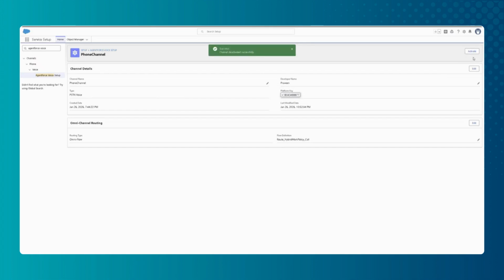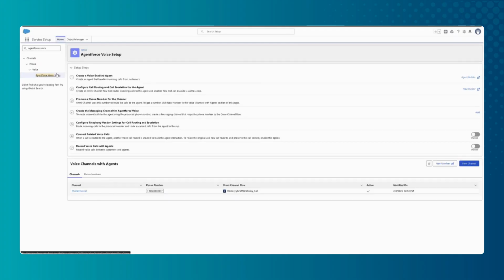Just since we updated it, let's deactivate and activate one more time. Okay, so go back to the instructions. So we created an agent, we created the omnichannel flow pointing to an agent, and then we procured a phone number for our channel, and then we associated that particular phone number to the omnichannel flow that we created.